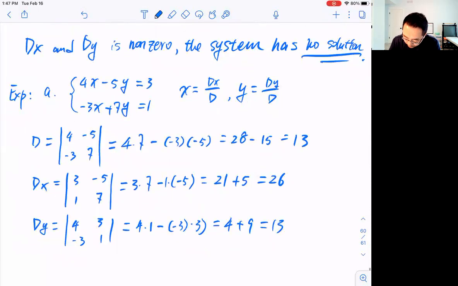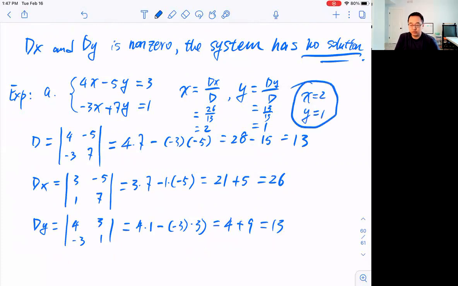Well, if you do plug all these numbers in, you get x equals 26 over 13, which is 2, and y is 13 over 13, which is 1. Okay, so x equals 2 and y equals 1 is the only solution to this system of equations. And of course, to verify, you can plug these numbers back into these equations to make sure both hold. And that's one good way to check if you made a mistake in your calculations. Okay, and in this case, I have verified my numbers, so I know they're correct. But you're welcome to try it on your own, of course.